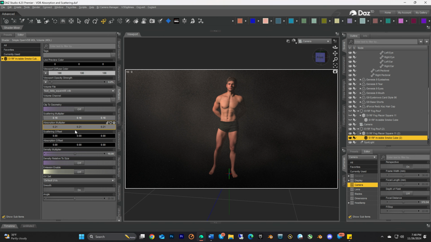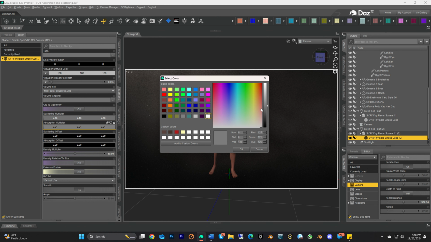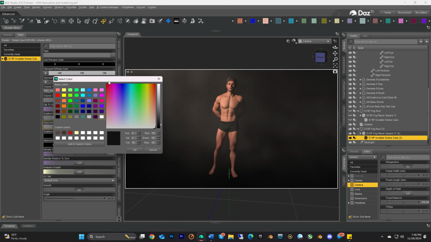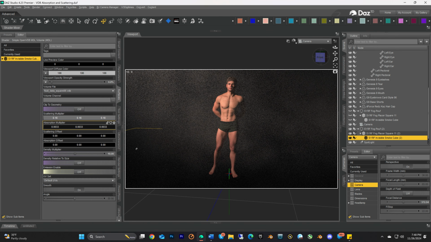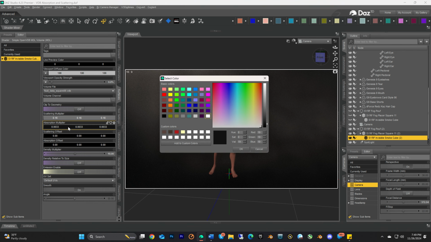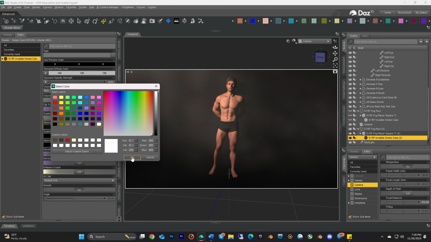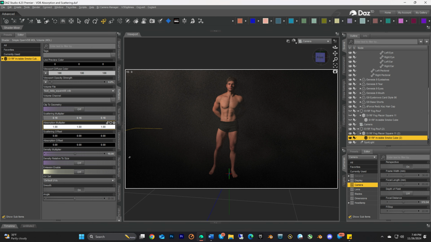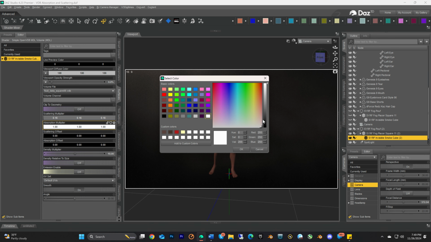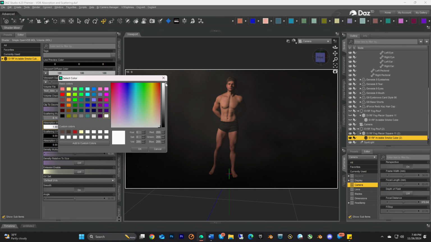Okay, so we go all the way down here. You can tell there's less light on him. So that's where it's absorbing like no light. And when we go here, you'll watch and see that he'll have less light on him. If he has less light on him, it's absorbing the light. The scattering one I can kind of figure out. So this is where it's absorbing light.